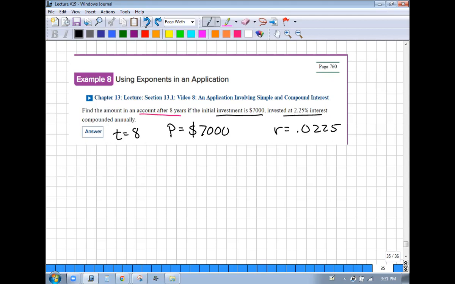But the best you can do is compound continuously. And it turns out it doesn't add up to infinity. There is a limit. And we'll get to that formula here soon. And it's an exponential. But for here, we're just compounding annually. So I'm going to say, for future purposes, n equals 1, the number of times they compound in a year. Just once a year at the end of the year. So our compound interest formula works. A equals P times 1 plus R to the T power.